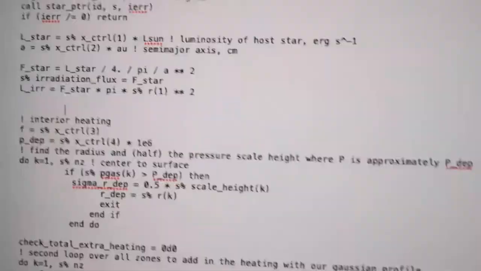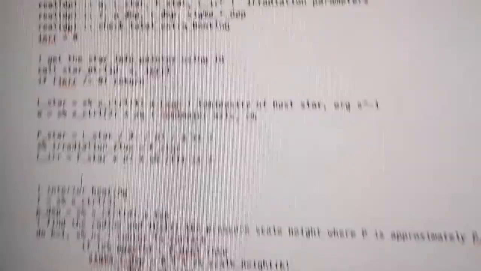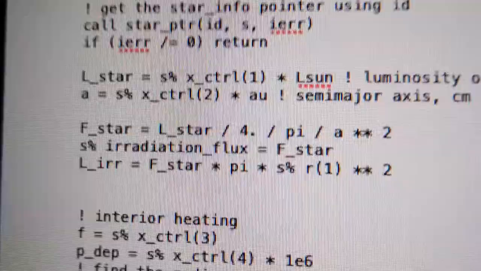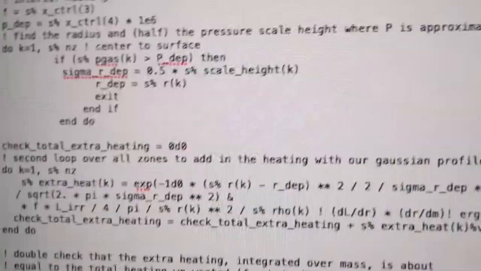Sorry, that was my mother calling. As I was saying, if you focus on this, this is the radiation flux, that's for like, Minilab 2. And, of course, if we go down, this is interior heating, that's for Minilab. Sorry, this was for Minilab 1.5, whereas this is for Minilab 2. And then, after setting these up, I have to call them from the inlist. So, let's go there.